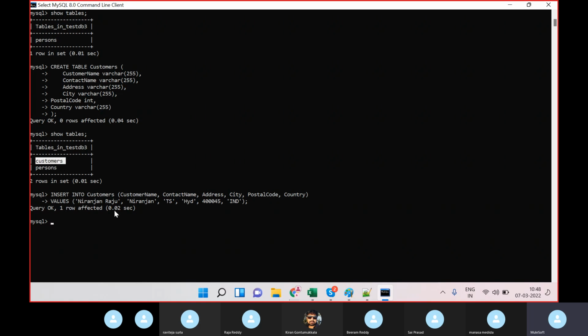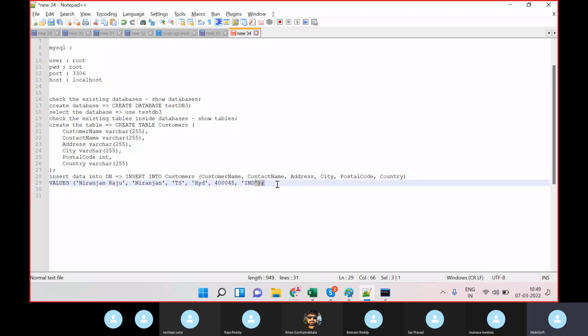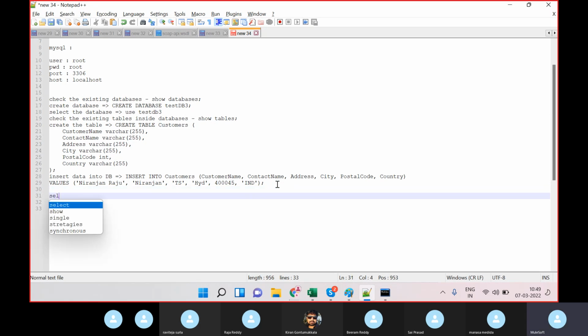How can I check whether these details were inserted into this table or not? For that you need to execute one more query. What is that query? You can select the customer details from the table.